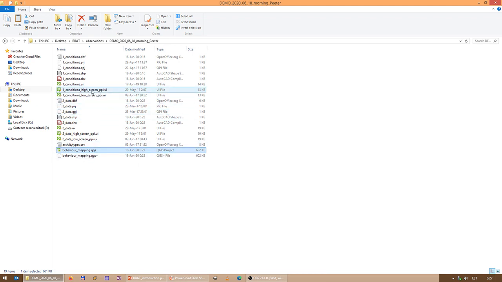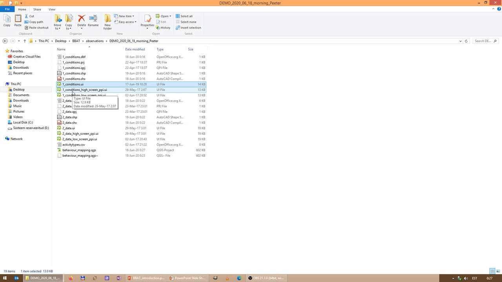The UI files are the ones that control the layout of these forms. And the BBAT tool has been programmed to use the file named 1_conditions UI and 2_data UI. So these files need to be present.